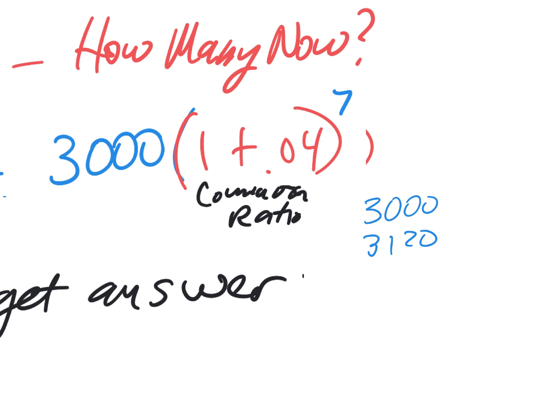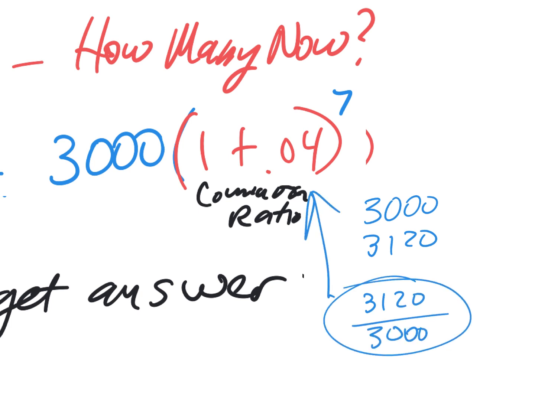If I take that now and I divide them, I get 1.04, but I'd have to put the bigger one on top. 3120 divided by 3000. And it gives me this number, which is why they call it a ratio. Okay? Just wanted to give you the backstory on why it's called a ratio. You don't have to explain all that in the test. Here's a typical test question that's involving that word. You ready? Write this one down.